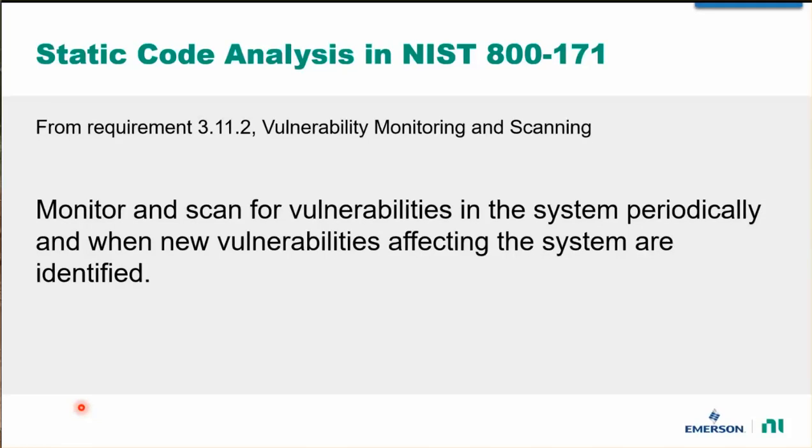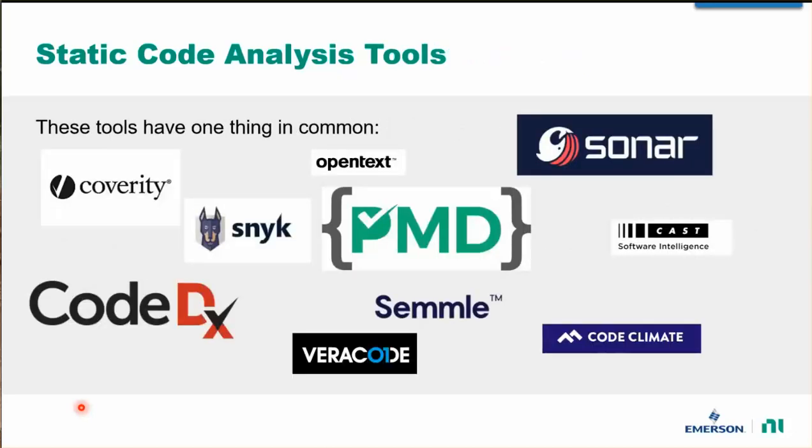throws out a couple of terms, and one of those terms is perform static code analysis. And for static code analysis, there's a lot of tools that are out there. I just did a quick search and I found all of these. Coverity is a pretty big one. What's the other one that's really big? I think Veracode's kind of big. Some of these are pretty expensive, $20,000, $30,000 for a license.